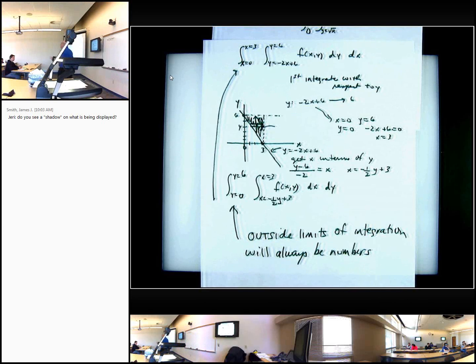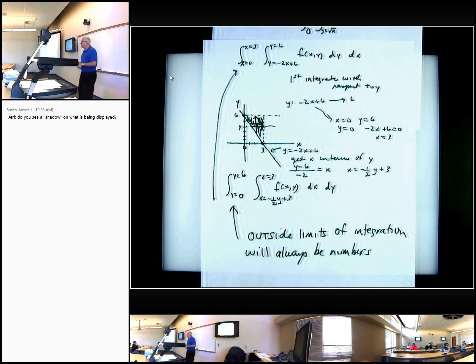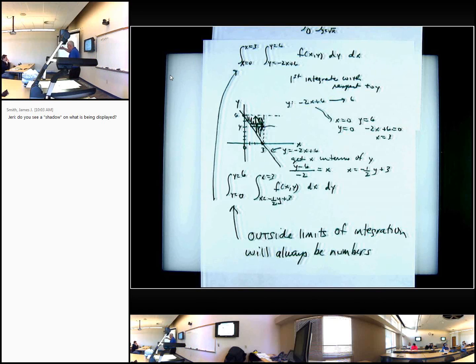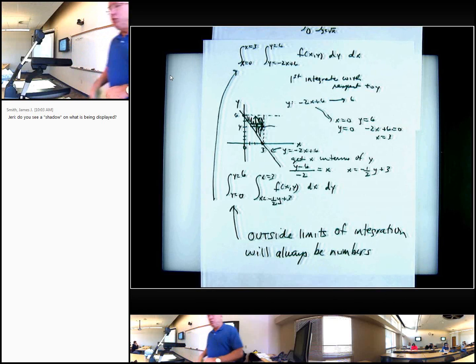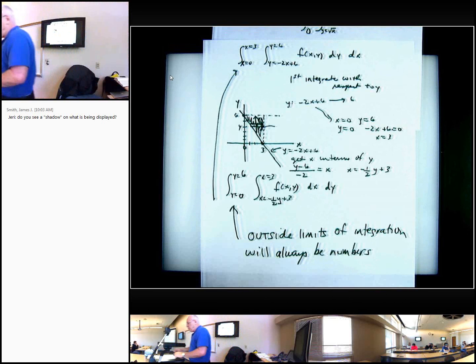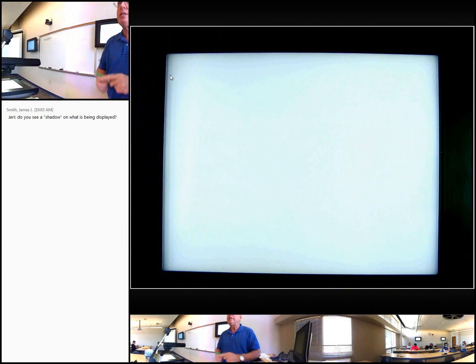If you reverse the order of integration, you're going to get the negative of the correct answer, right? You will. If you reverse the 0 and 6, I believe the answer you get would be the negative of the correct answer. So if you just want to remember this, Jordan, you want to put your limits of integration in ascending order, all right? And I don't think I fully satisfied you, but I do want to tell you that that's what you need to do. Right. Anything else done on these two? I just thought we needed some more help with that, because you're going to see that on the homework.